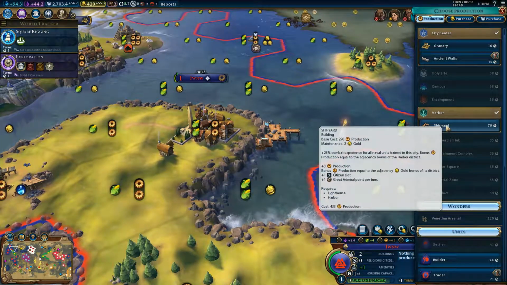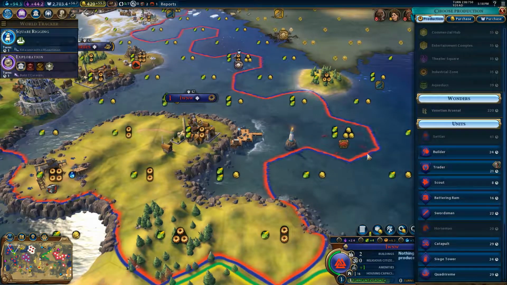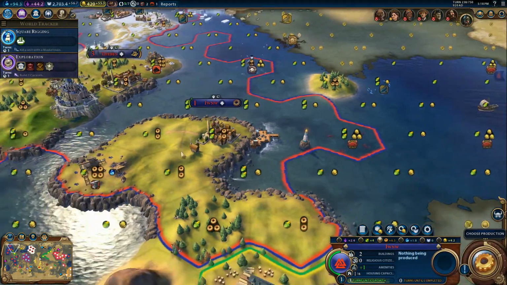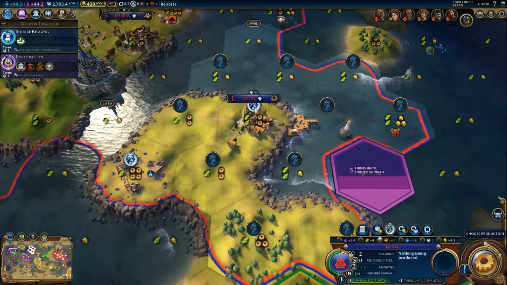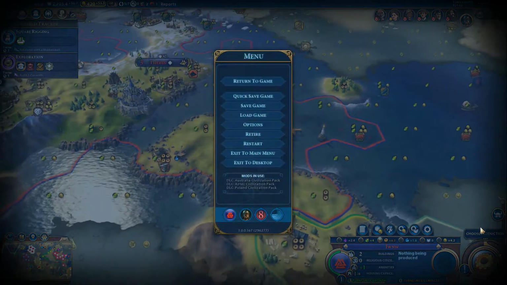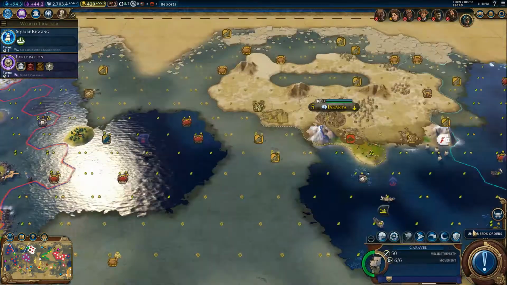I'd love to get the shipyard up and running, but that doesn't look like it's gonna happen. Wow, this city's terrible for production, even though it's right next to a bunch of hills. What is wrong with this place? It has 1 pop is what's wrong with this place. Alright. You know what? We're working on walls first. Safety first.